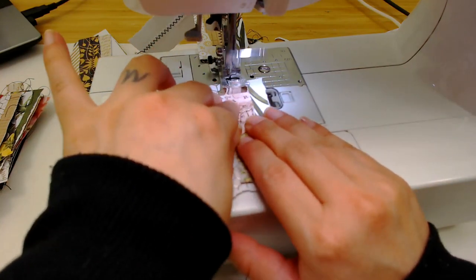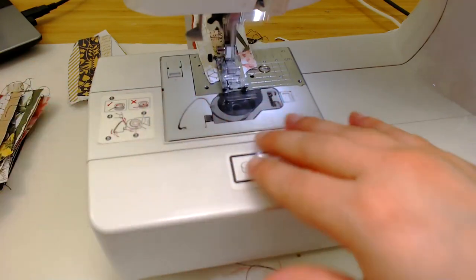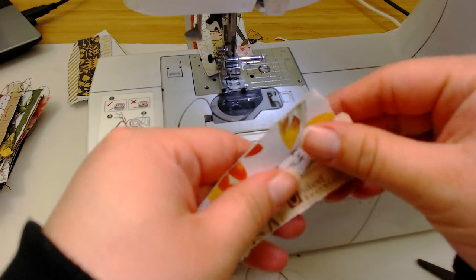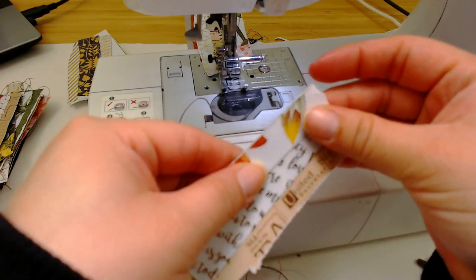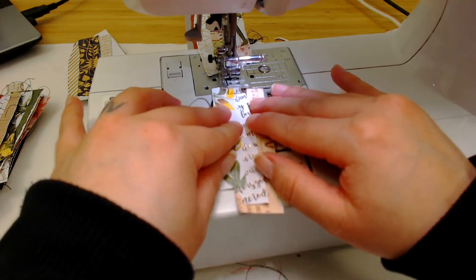Here we go. We're almost done here. We got these two more to do. And then we'll make more.